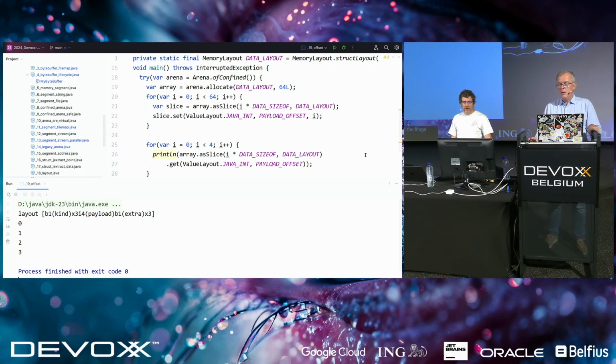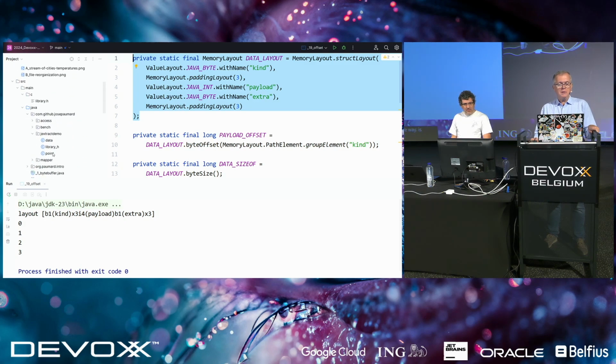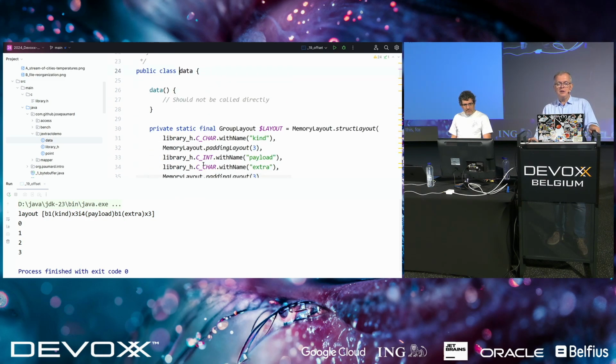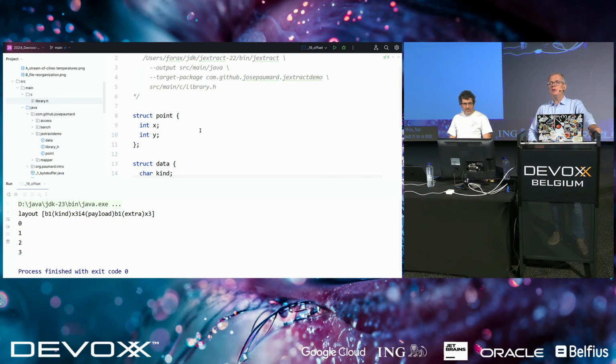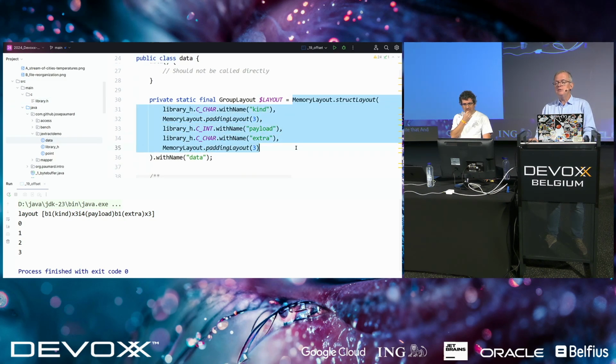to access. Actually, what you can do if you want to write this kind of code in a safe way is write a quick struct, which is super simple, like this, for instance, and put it in a .h file. Use JExtract to generate that, and then from the file that you have here, this group layout, you can just copy paste this and put it in your code if you don't want to use the classes generated for you by JExtract. This is also a solution.